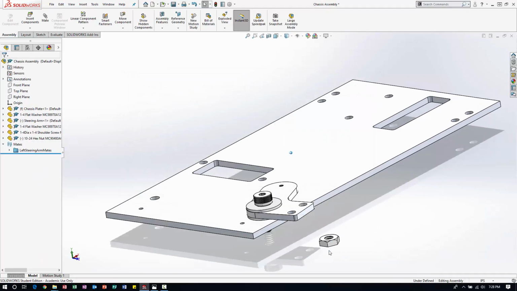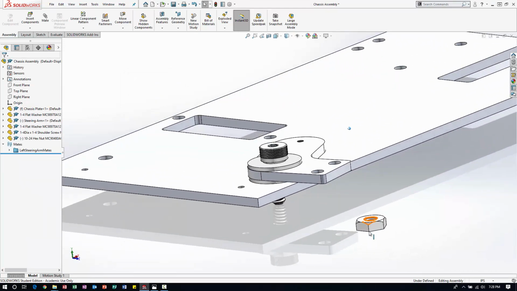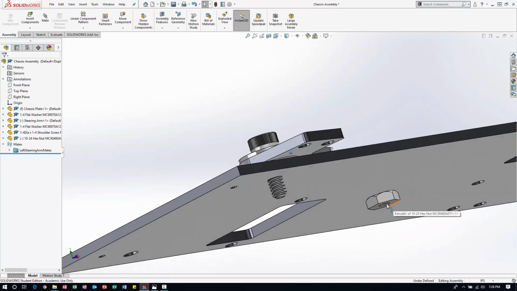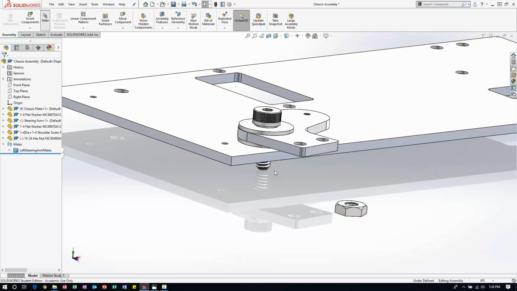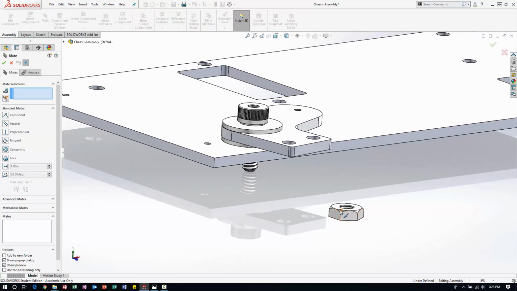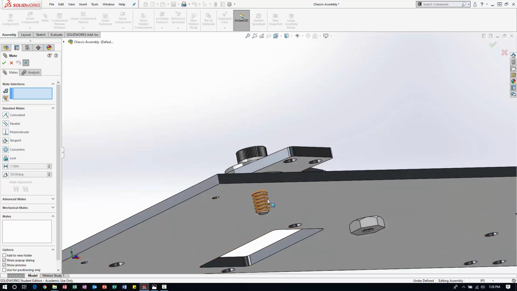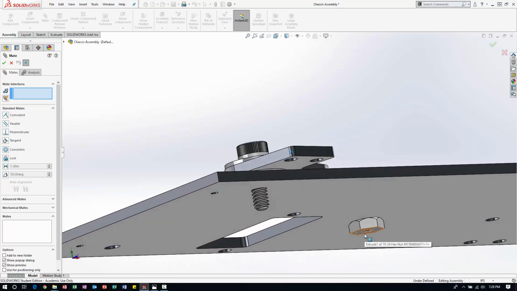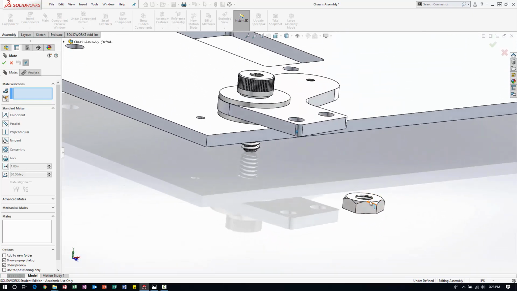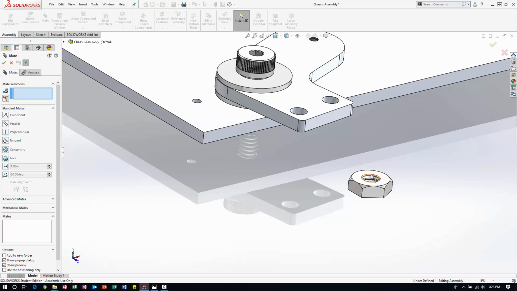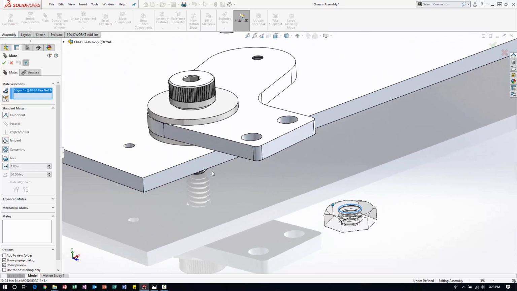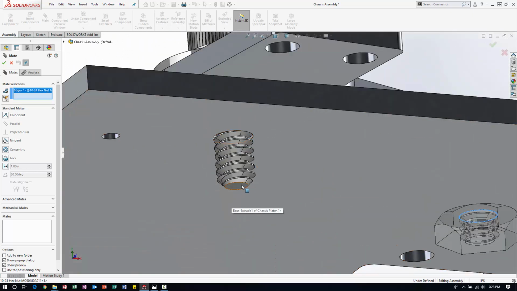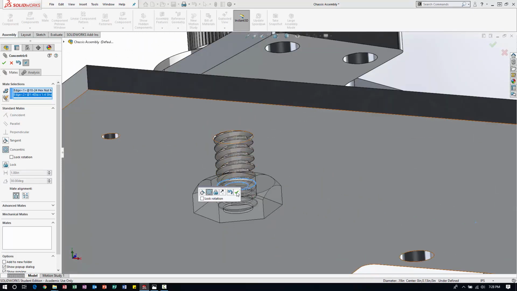So let's do that. Let's insert it this way, right? And in real life, it really doesn't matter what face it is when you are trying to torque that down. But from an assembly standpoint, we want the chamfer parts to be facing up, just so when you torque it down, it's not binding up, right? Let's add, again, I can select any circular edge. I'm going to select this one. I'm going to add a concentric mate to my thread. I'm going to click OK.